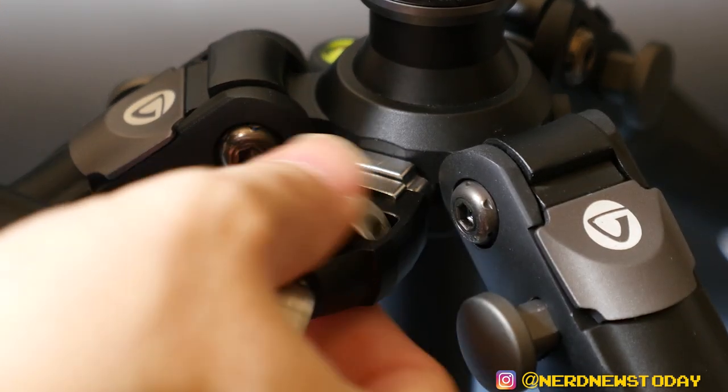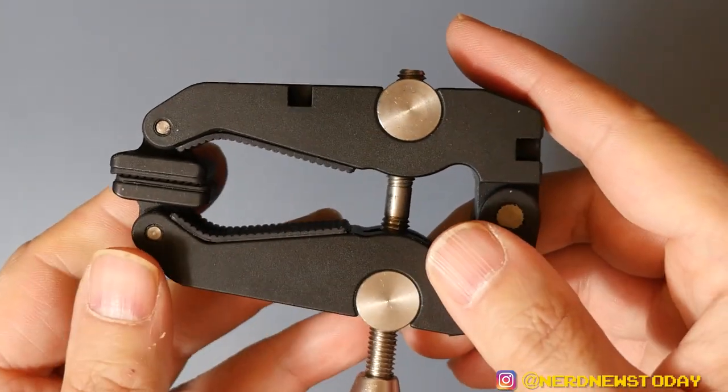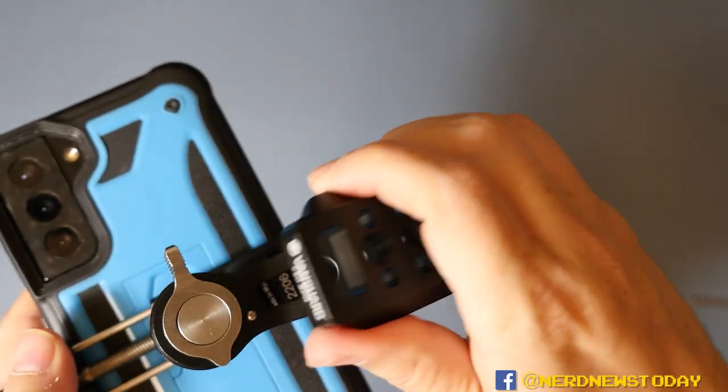What if you're not using a Vanguard product and don't have that bayonet joint? I've got it clamped down right here so you can see exactly how it works — it fits on any tripod and is very secure. I wouldn't suggest shaking this thing aggressively, but for the most part it's on there really tight. My one warning: make sure everything is really firmly screwed in, otherwise things will flop over. The thread on the arm needs to be extremely tight, as does the thread going to the smartphone holder — those are the major connection points, and if they fail, your phone could go flying.